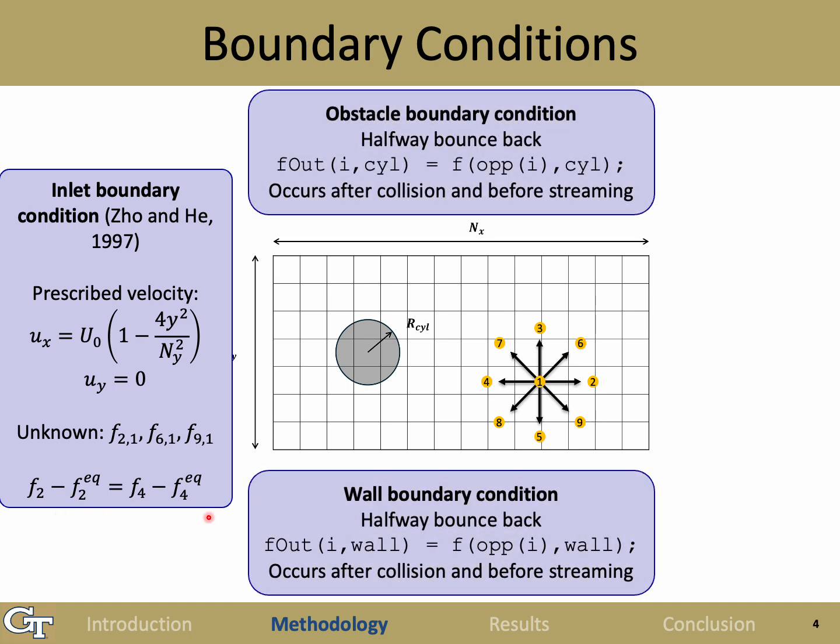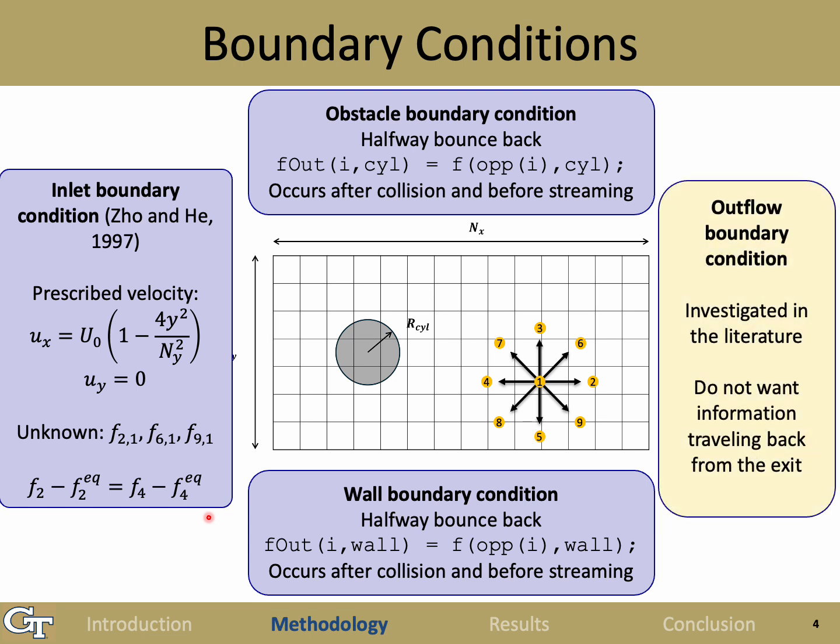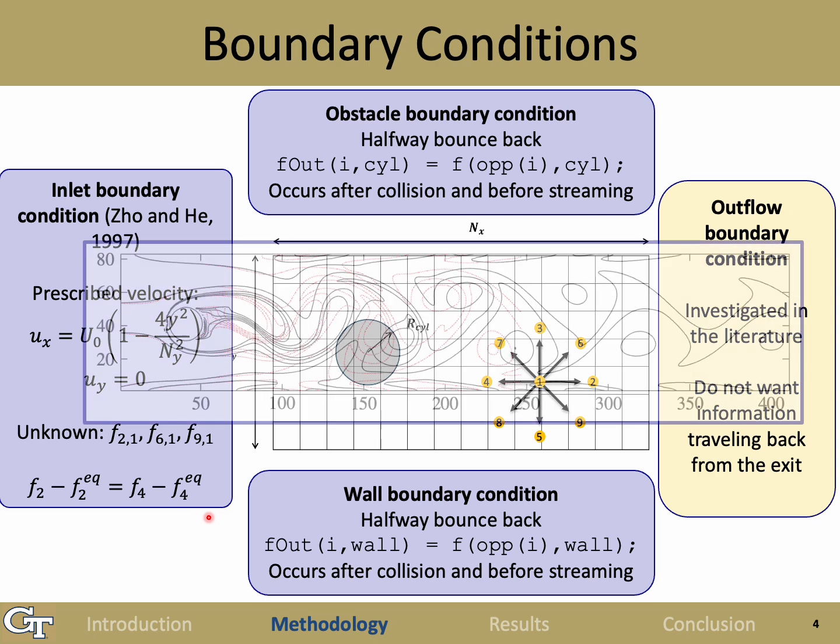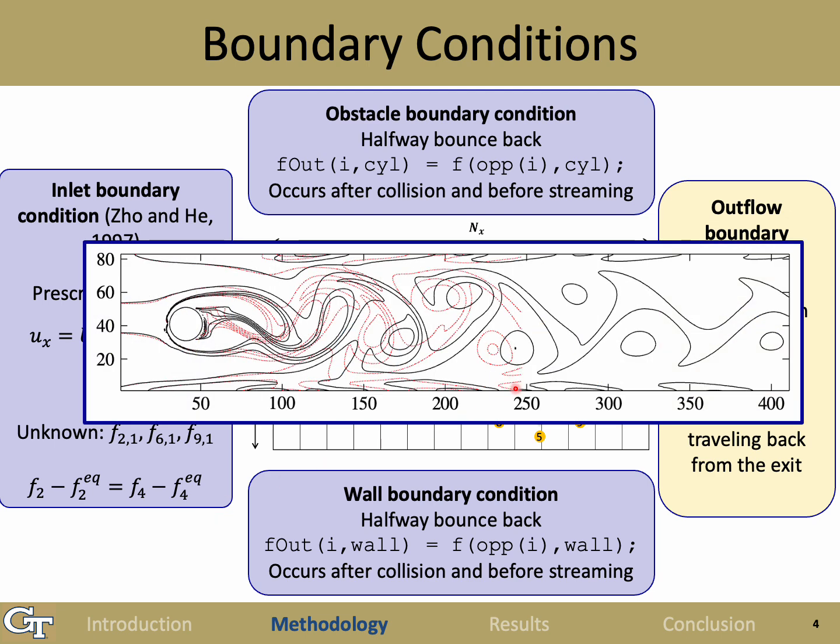For the cylinder and for the wall on the top and bottom of the domain, a halfway bounce back boundary condition is implemented. The outflow boundary condition is currently being investigated in the literature. There are often issues such as information from pressure and density waves travelling backwards into the domain due to the nature of the lattice-Boltzmann solver.